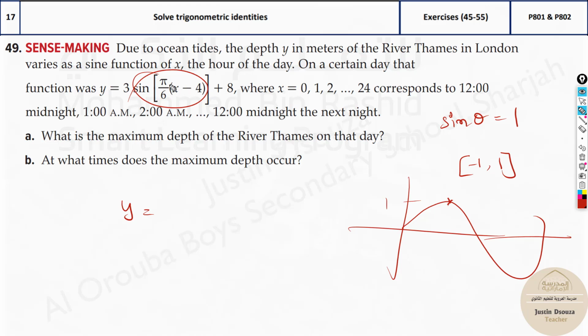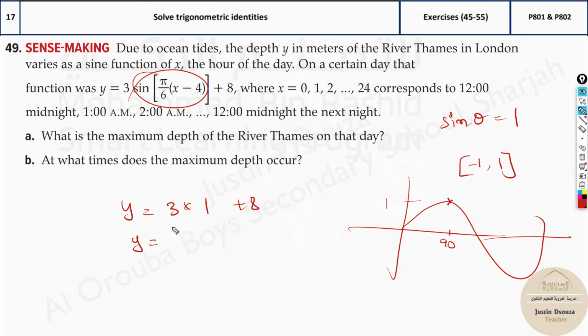So whatever is over here, it must be 1 basically. So the easier way would be you can just directly do 3 into 1 plus 8. I think so. This is fine. You can just do it like this. You can just write, instead of putting sine 0, to tell the sine function is maximum at 90 degrees. So you can substitute this as 90 degrees and solve.